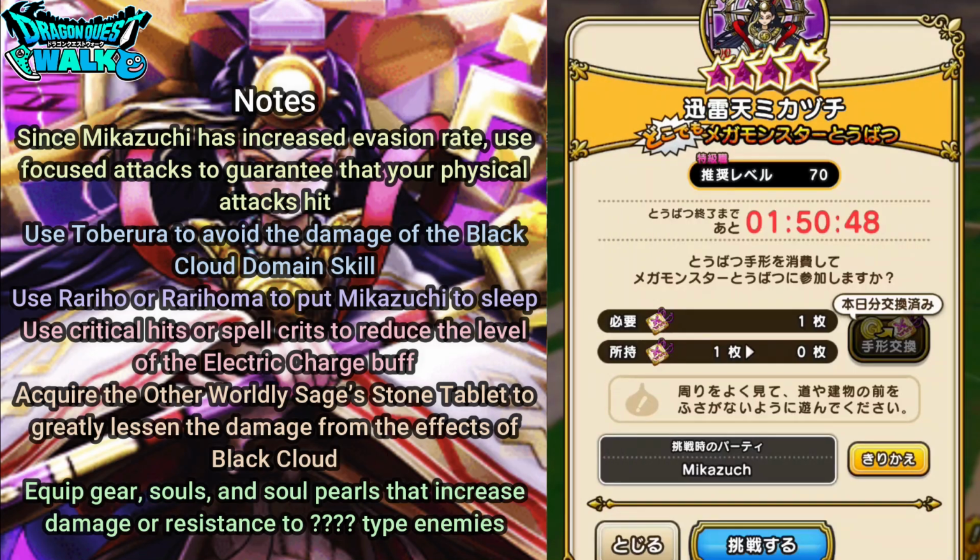So my notes for this particular battle here, since Mikazuchi has increased evasion rate, use focus attacks to guarantee that your physical attacks hit. Use Toberura to avoid the damage of the Black Cloud domain skill. Use Lariho or Larihoma to put Mikazuchi to sleep. Use critical hits or spell crits to reduce the level of the electric charge buff. Acquire the Otherworldly Sage's Stone Tablet to greatly lessen the damage from the effects of Black Cloud.